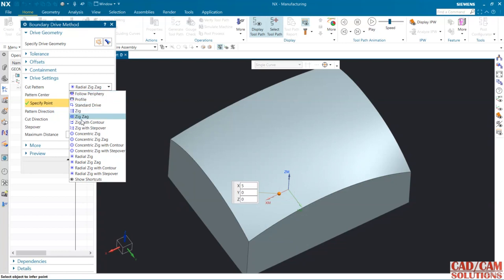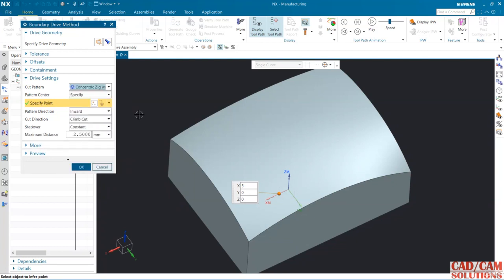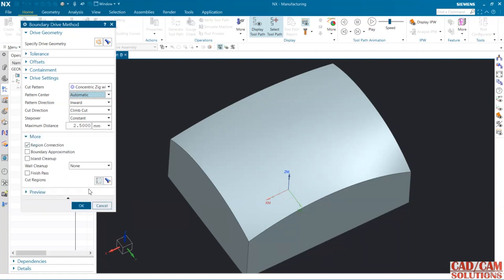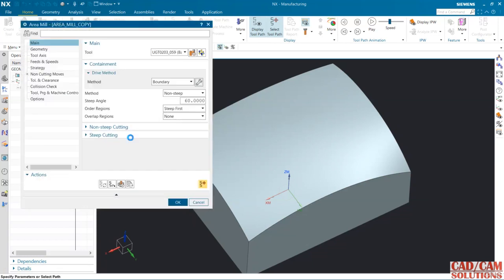And zigzag with contour, we have to select contour, concentric, center, concentric, point, cut pattern automatically, automatic pattern center, inward direction, and okay.